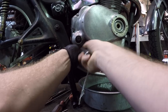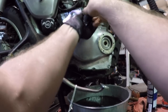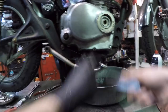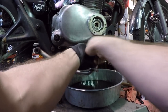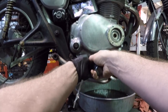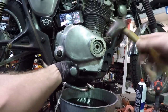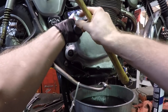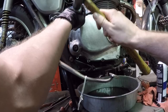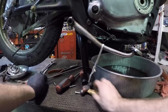But I'm going to button all this back up. And what I'm going to do to tighten these bolts, obviously you want to tighten in a star or crisscross pattern. Don't just go around hitting it all the way around. But I'm going to get all these hand tight. And what I do is take my manual impact driver that I have here, making sure that it's in the direction as if I want to tighten, and I'll just tighten it with one or two quick hits. It kind of puts a little bit of torque on that Phillips head without rounding the head off. Two quick hits, nothing crazy. And that's really as tight as I want to take it.